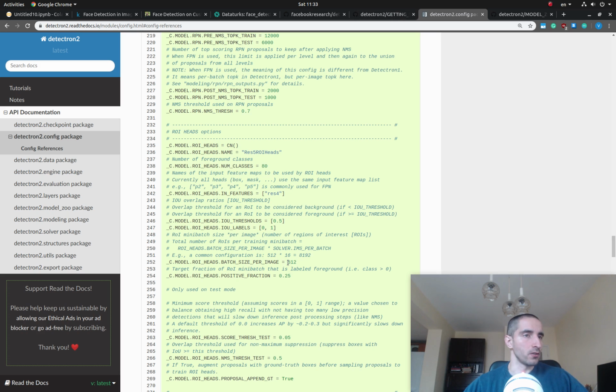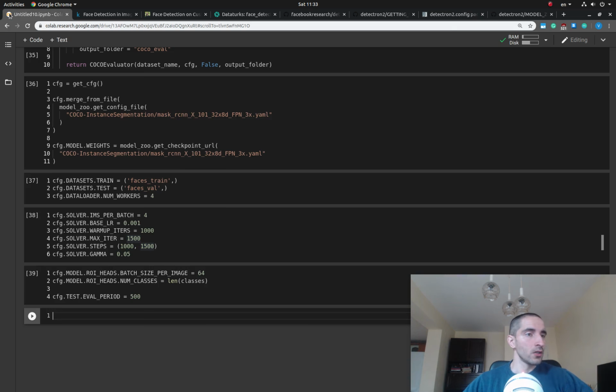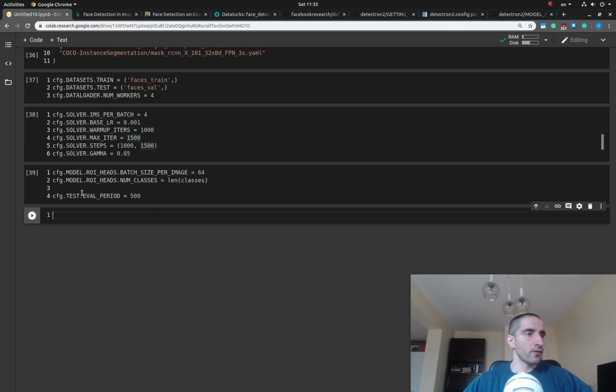So this will be 256 we'll have for these regions of interest per training mini batch. Okay, so I didn't know that. This is a pretty interesting setting. Okay, so we have the configuration in here pretty much done, and I'm going to specify an output directory.